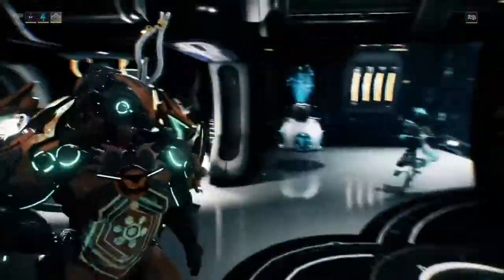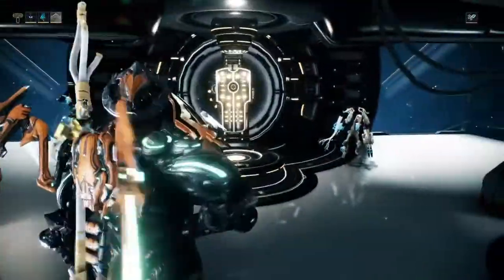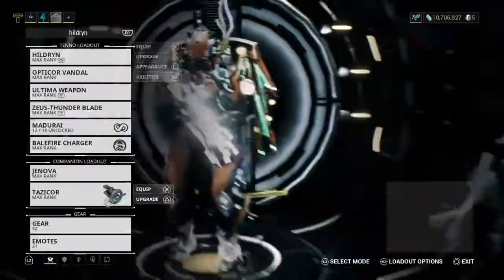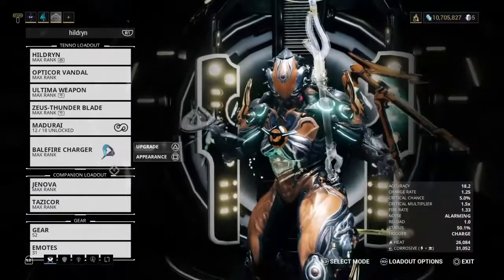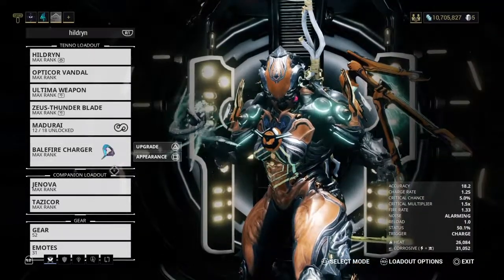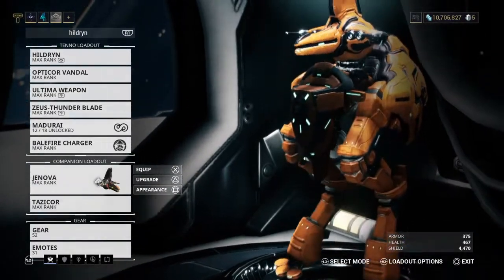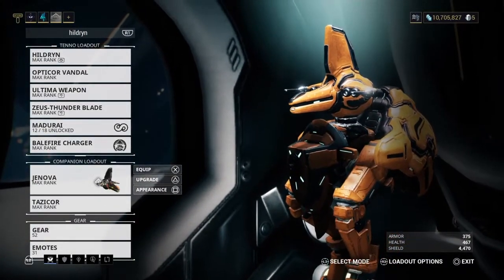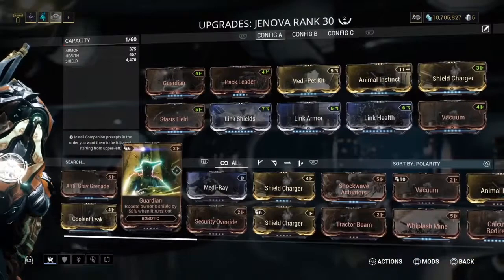I actually want to show you a complete immortal build setup for Hildryn. First, I'm going to start by explaining bit by bit exactly what you need to make this setup perfect, and I'll show you. So, you'll need a Moa or a Sentinel. I prefer a Moa because a Moa you can pick back up rather than a Sentinel. If it dies, it just dies.